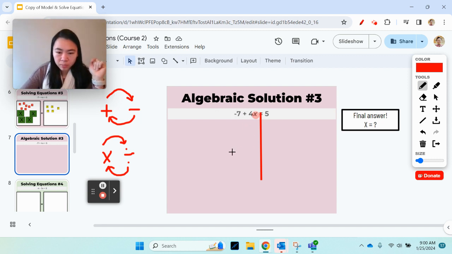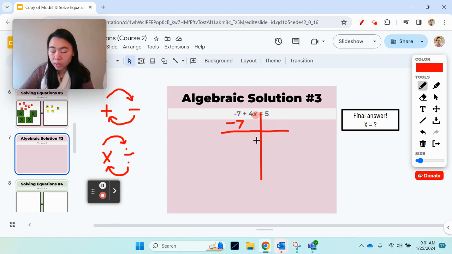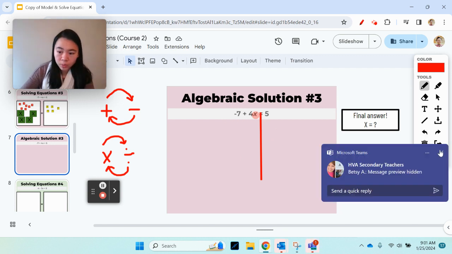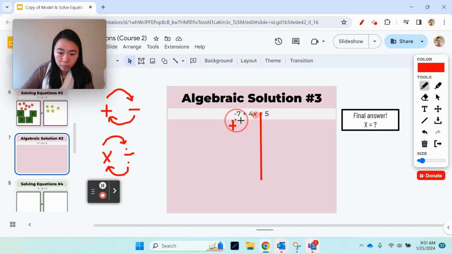All right, so this is being multiplied, so we want to go ahead and get rid of this -7. This -7 is what we have to get rid of. If you're looking at that plus and you think, oh, I need to subtract 7, if we subtract 7 from both sides, that's not going to get rid of this -7, right? You would end up with -14. So that's a red flag that that's not right. We need to add 7 to get rid of that 7 because it's a -7. So add 7 to both sides.